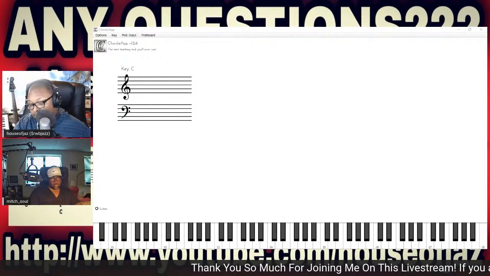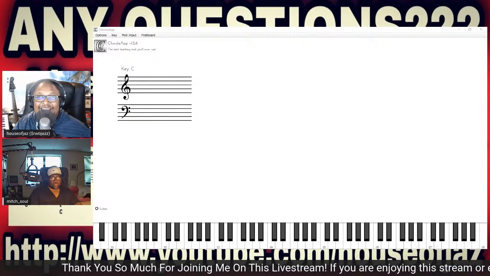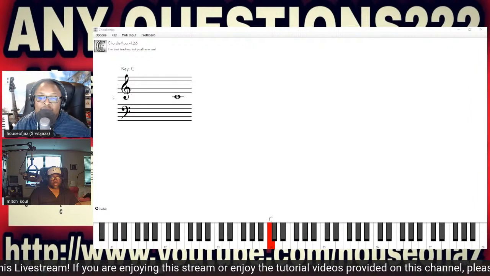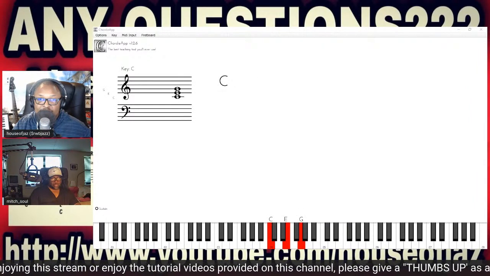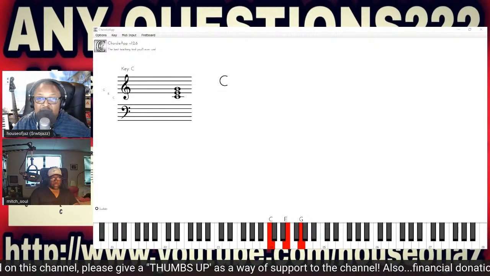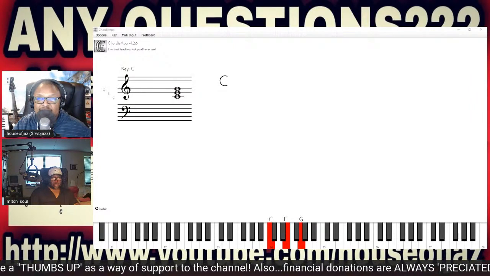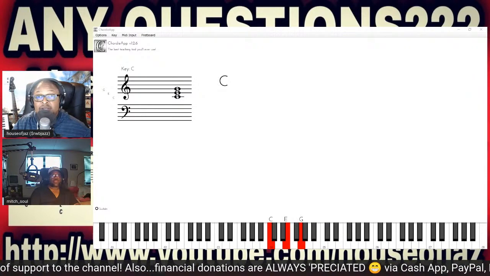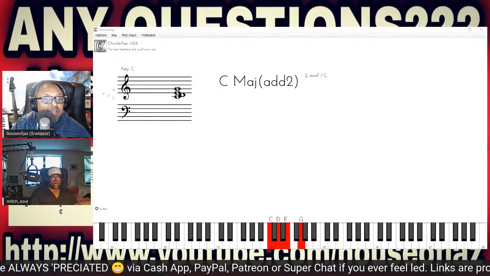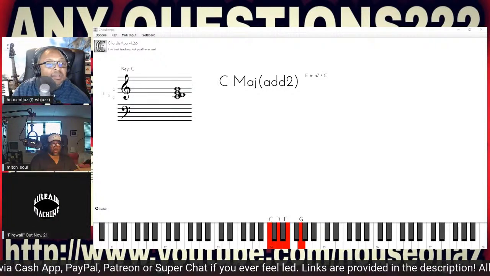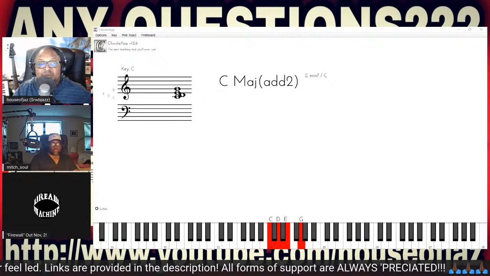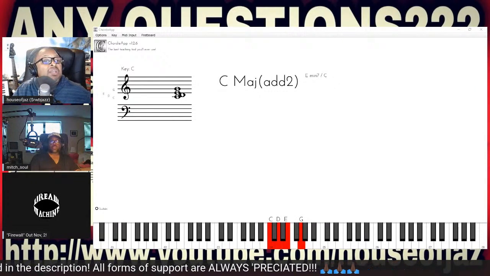Let me explain. If I was to say play a C added 2 chord, you would play this. So you're playing the 1, the 3, and then the 5th note, right? So that's your major chord, but it says the added second. So when you see something that says C major added second, it means exactly what it says. Add the second note. That means just put the D in there. All right, and you'll have it. So now you got 1, 3, 5, and then there go your second note. So now you have a C major added 2 chord.